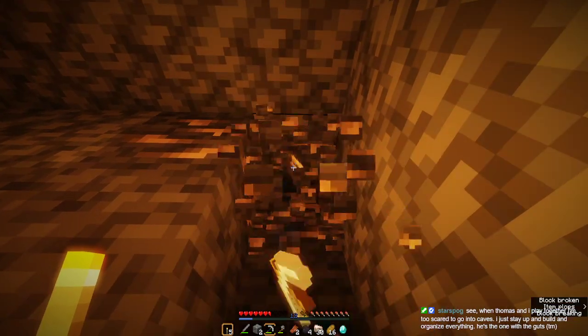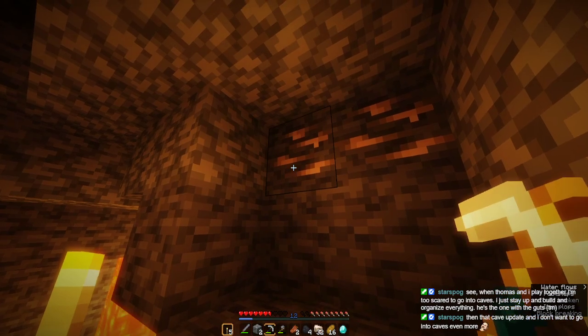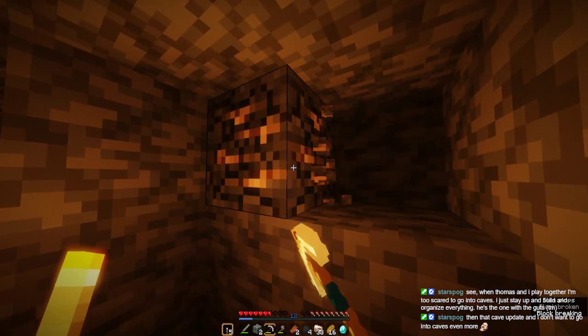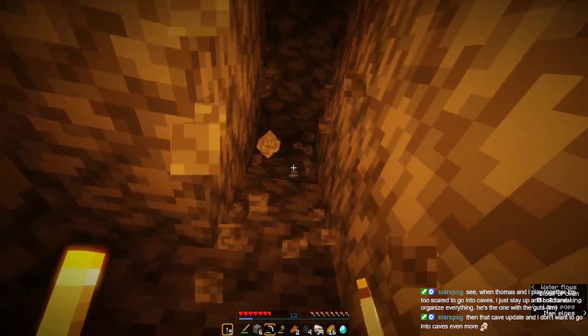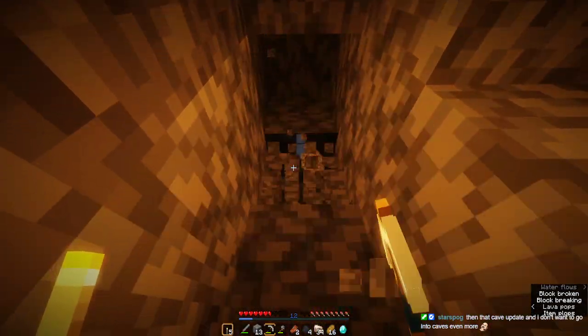Oh! Okay, we're right next to some amethyst. Just don't go down too far. Alright, I'll try not to, because then I'll get lost. When you and Thomas and I play together, I'm too scared to go into caves. I just stay up and build and organize everything. He's the one with the guts. And then that cave update, and I don't want to go into caves even more. Oh yeah, because of the... my mind's blanking. The Guardian? The Watcher? The new boss monster that is really tough.